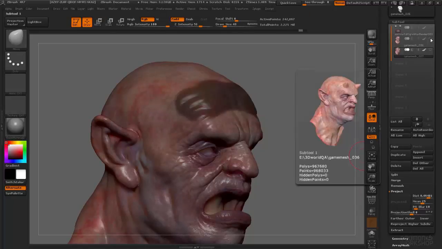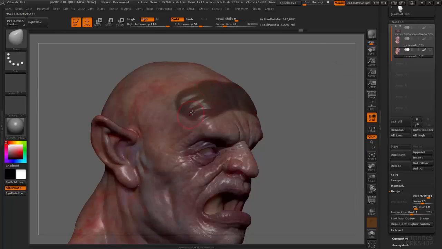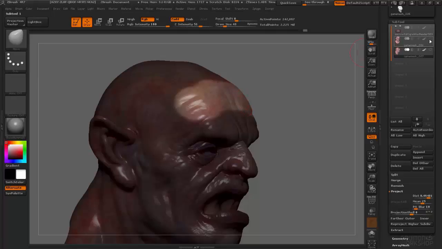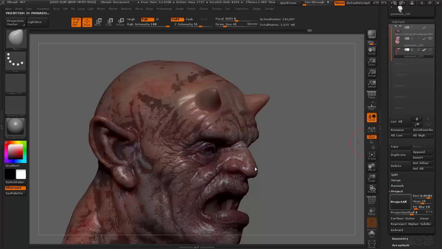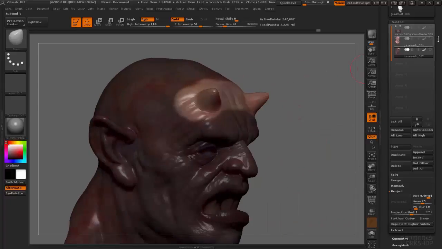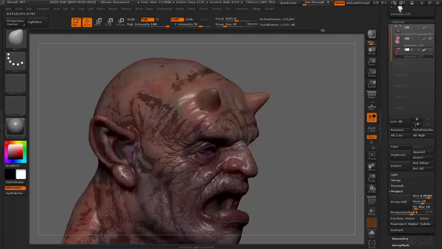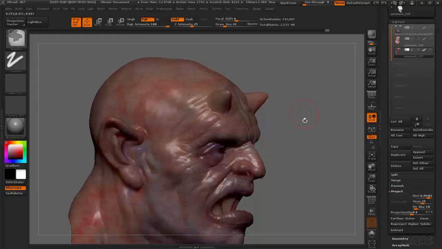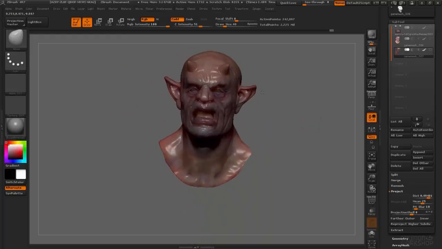And if I turn off visibility, you'll see nothing happened. That's because I need to invert the mask. So now the unmasked area will project. So now if I project all, there you can see it has worked. And it worked much, much faster because I basically isolated just these points and said, hey, we're only going to project those points. So there we go.